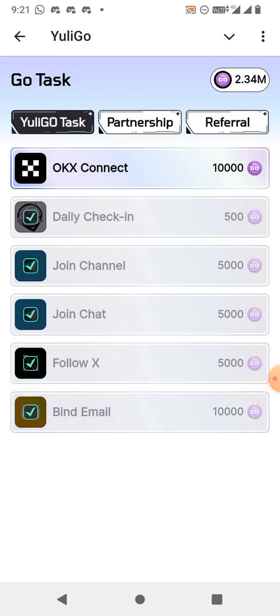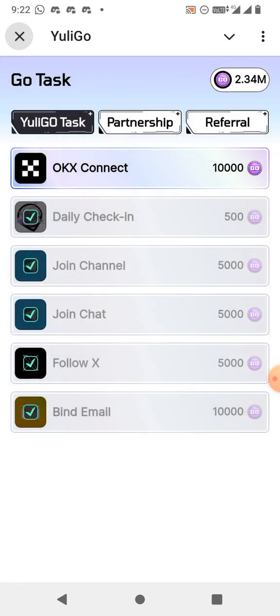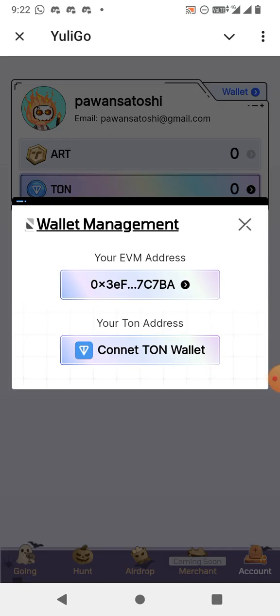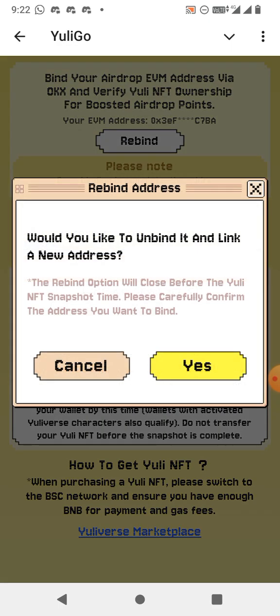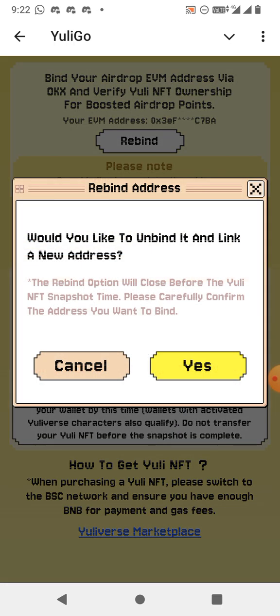So friend, this way you can connect your email ID as well, and from here also, if you click on wallet, if I click on rebind, so let me connect again.